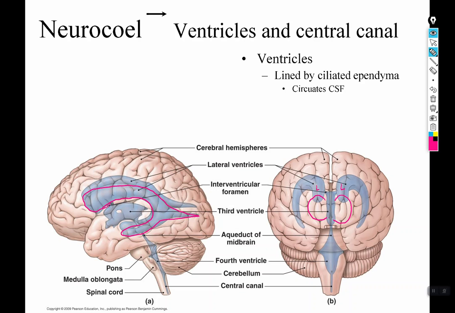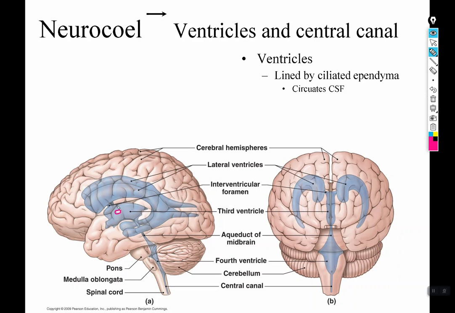And then in this picture, this little hole is where the massa intermedia, or intermediate mass, of the thalamus passes through the third ventricle. So it looks like that. Then passing down through the midbrain, we have the cerebral or midbrain aqueduct, and that widens out to become the fourth ventricle, which is a broad area anterior to the cerebellum and posterior to the pons and the medulla oblongata. And then inferiorly, that narrows into the central canal of the spinal cord.